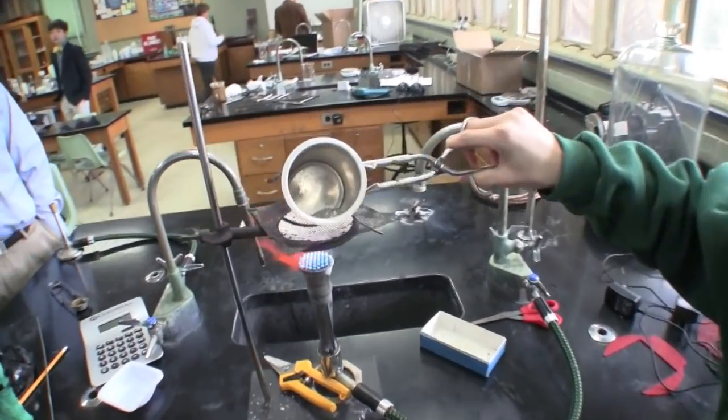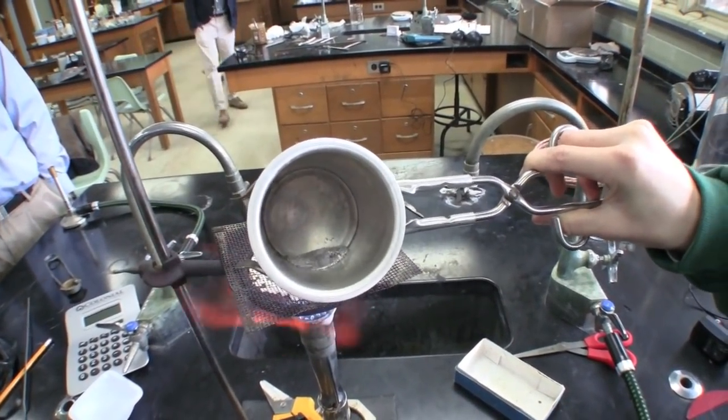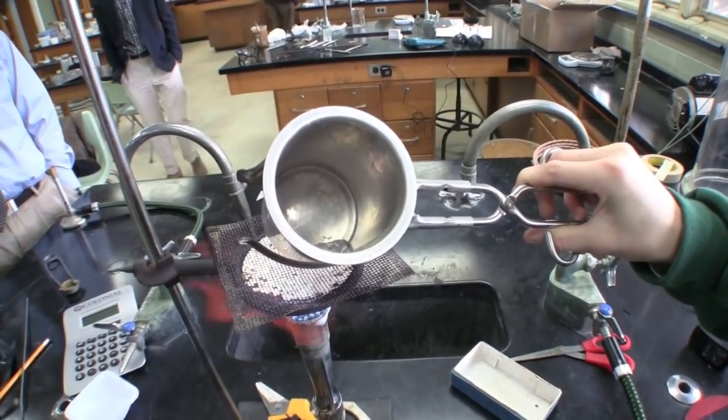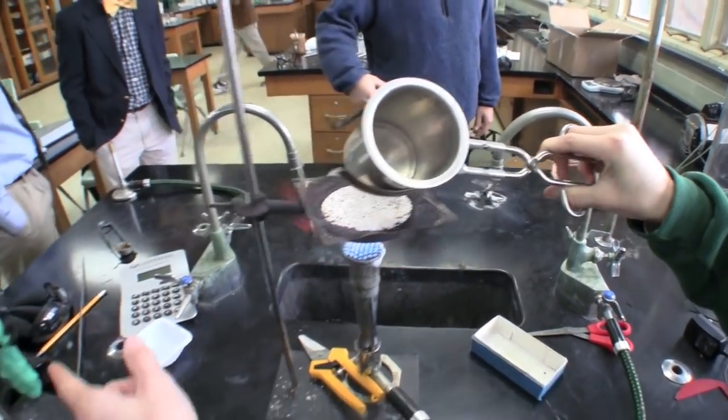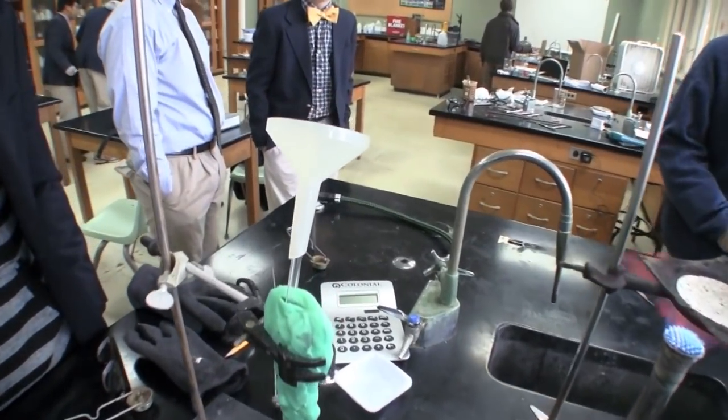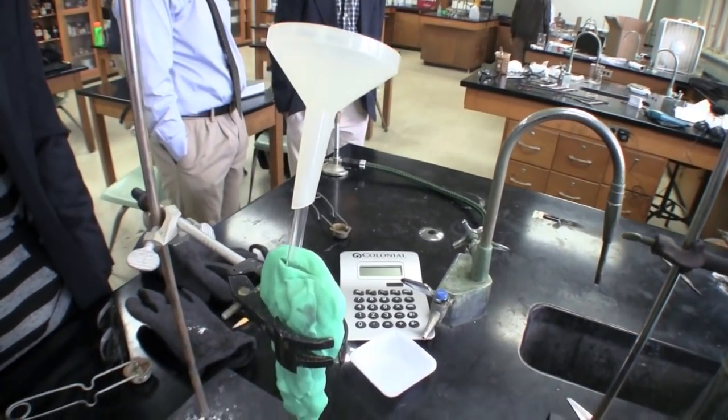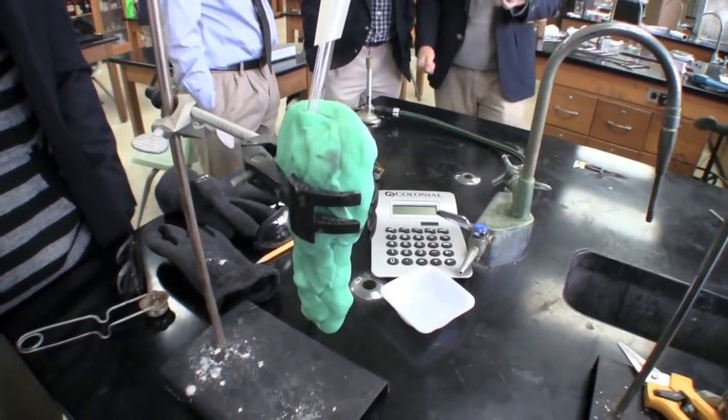Alright guys, what do we got here? This is indium, bismuth, and tin melted down. We're going to shake it around a little bit. Then we're going to pour it in here and into the spoon mold, and let the spoon mold set, and then we're going to cut the mold and then take the spoon out.